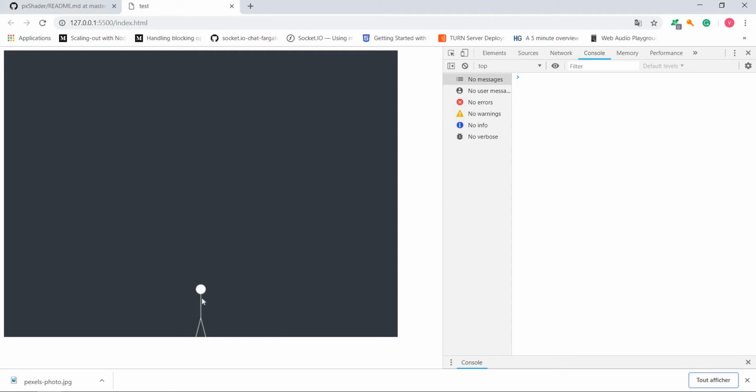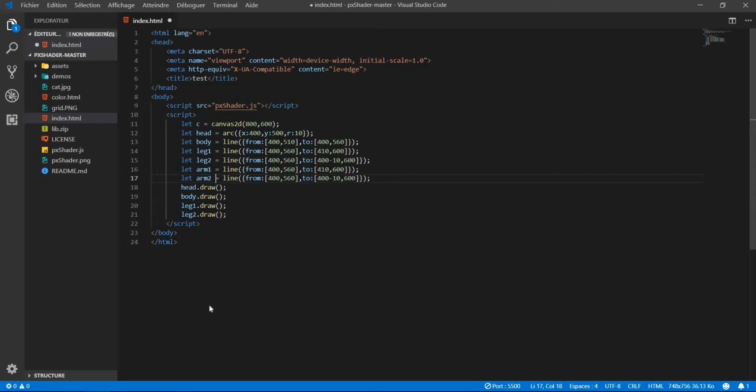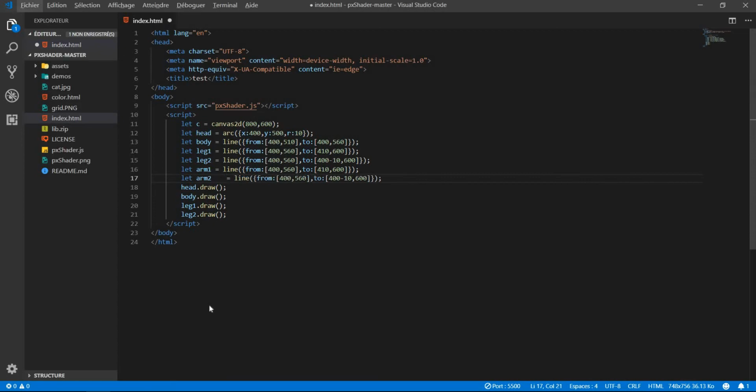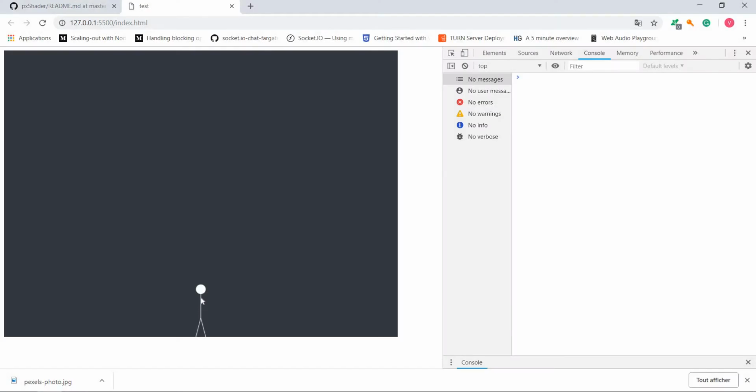We could also do some funny stuff where the hand is slightly offset, but maybe for another video. Here we're just creating a basic stickman. Maybe we'll tweak it later, but now we just want it to be at the same x value as the body, and it should go towards like that.